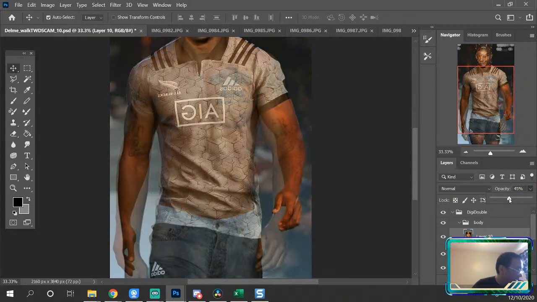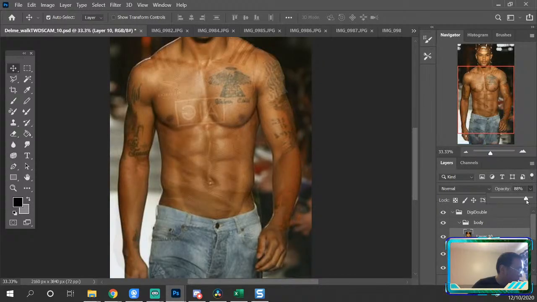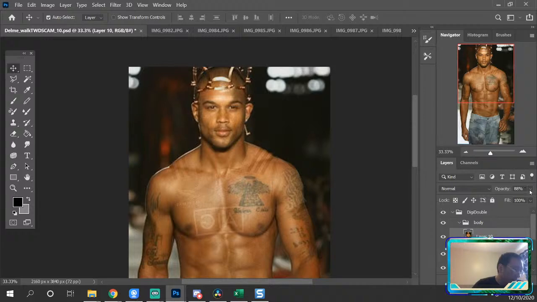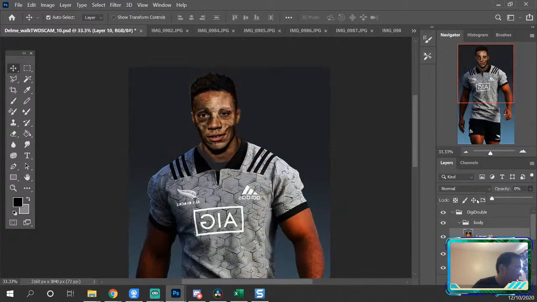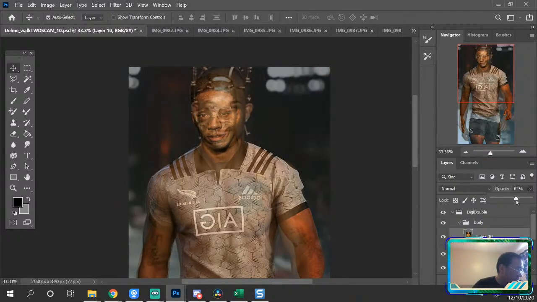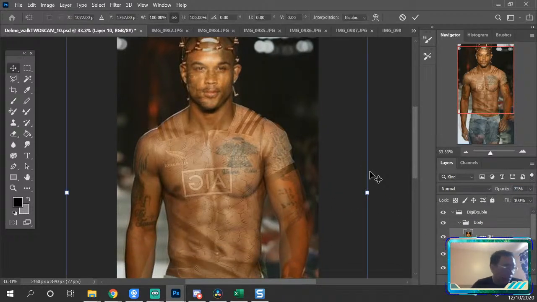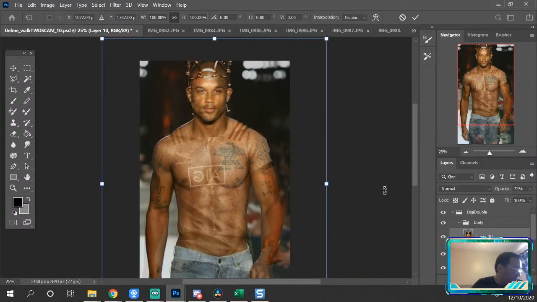I might go ahead and get rid of the original dude's arms, but I think the scaling will be off by quite a large margin. Yeah, the scaling will be massively off. So let's try bringing this guy in just a little bit.